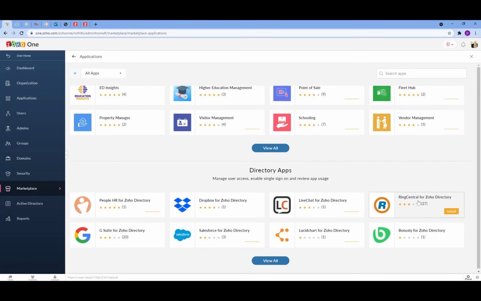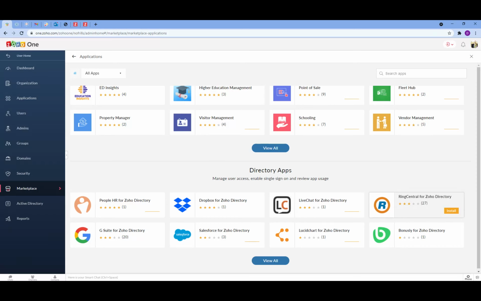Just one final comment on that. RingCentral is a good one though, where you can integrate all of the applications that you have in Zoho One with RingCentral in one integration via Zoho One. So that's really, really good if you're looking to set up an IP telephony based system and link it with your Zoho environment. You don't have to do it just for CRM and then go and do it for Desk. You can do it for a whole host of apps via Zoho One.